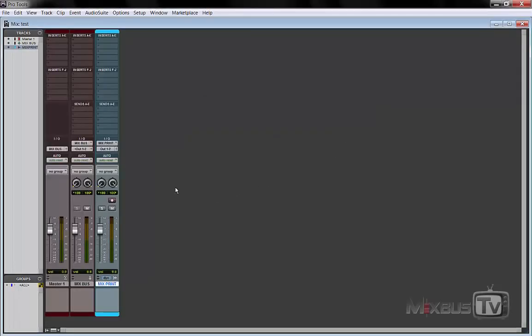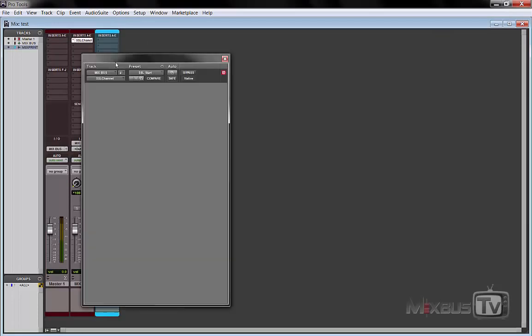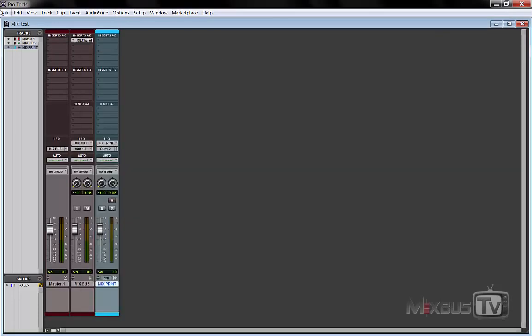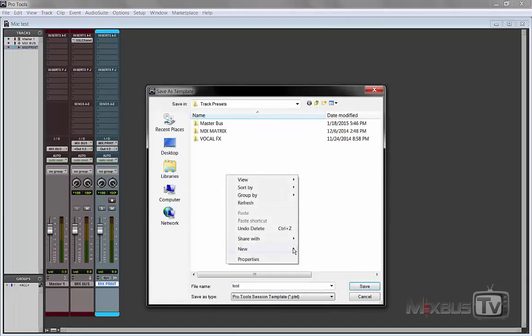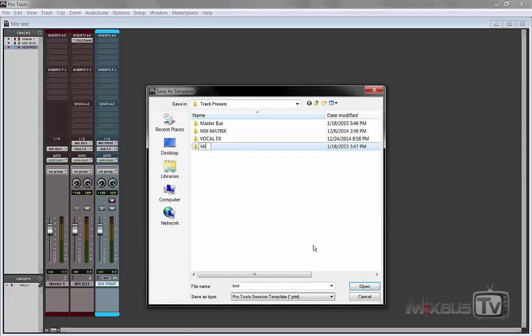And you can do this with any combination of audio tracks, effects, and of course you can put plugins and save them. Let's put just, I don't know, an SSL channel and save it as template again. Select location, create a folder, let's call it MIXBUS SSL. Open the folder and call it MIXBUS SSL.